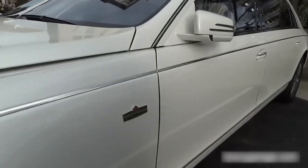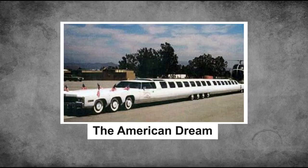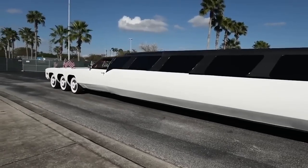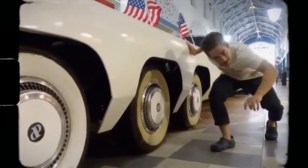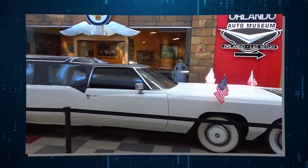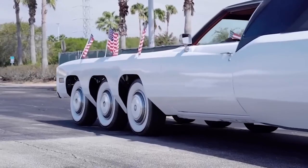Next is the sixth limousine: the American Dream. Imagine a car so enormous that you could lounge in its swimming pool, land on a helipad, and even golf on its putting green — the only car in the world offering all these experiences without ever leaving your limousine. Built from six 1976 Cadillac Eldorado limos, this magnificent vehicle boasts an astounding 26 wheels and can hold up to 75 passengers, earning a Guinness World Record for being the longest car in the world, developed in the late 1980s by car designer Jay Ohrberg.